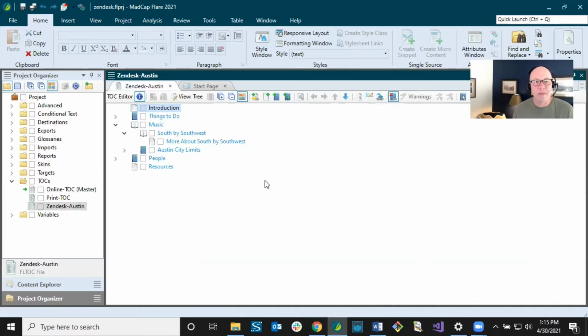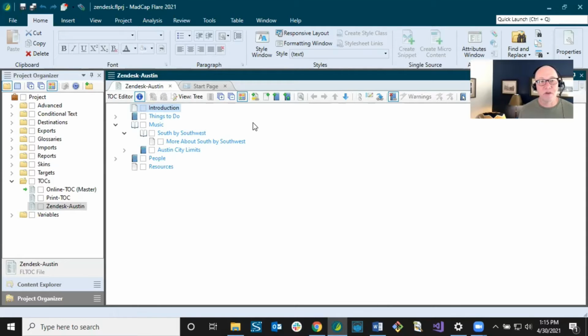Another thing to keep in mind is that you're going to see, as we publish, Flare is able to create categories and sections and subsections on the fly, based on your TOC. It can do that. Or you can have categories and sections that are already set up on Zendesk, and you're just mapping to them. And so if you've got categories and sections already created, you just maybe want to rename things in your Flare TOC so that they match up.